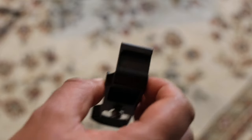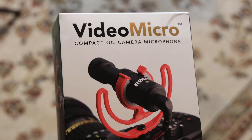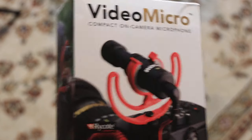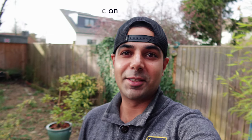But what I'm using for this camera, I'm going to be using a Rode Micro. And let's try this out. This is 4K and this is the mic I'm using. The camera is brilliant. ISO is set to auto, if you can see this. Yeah, brilliant it is. It's actually tracking it quite well, where I can see it. I will test the mic out and use the basic mic that is built in. Have a look at the difference.